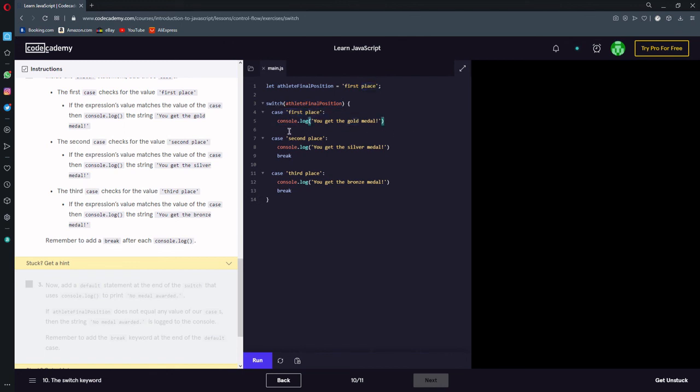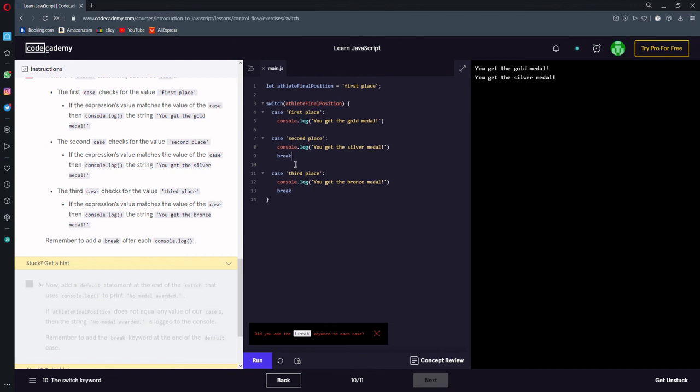But I have forgot to put a break statement over here. So let's see what happens. You get the gold medal and you get the silver medal is logged to the console. This happens because this first case is true, so this statement is executed. But since there is no break statement, the second case also is executed. And it stops over there because this break statement is there in the second case.